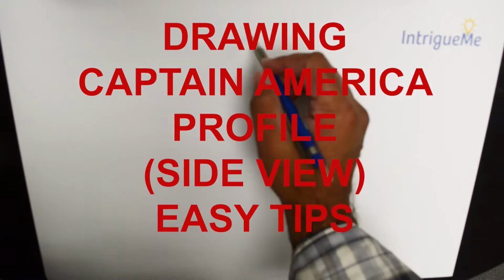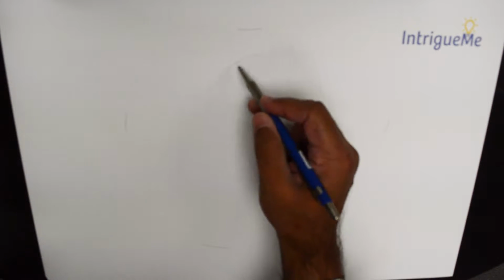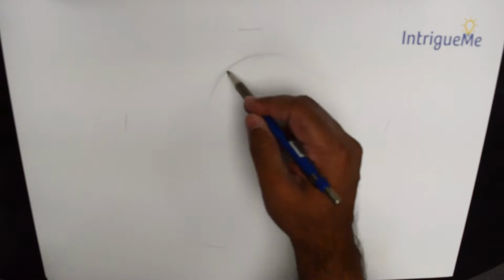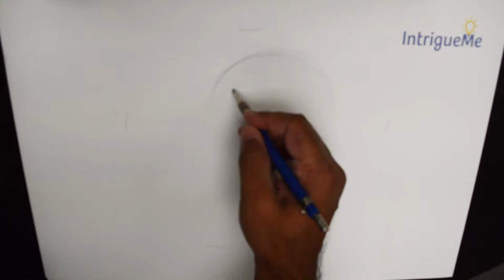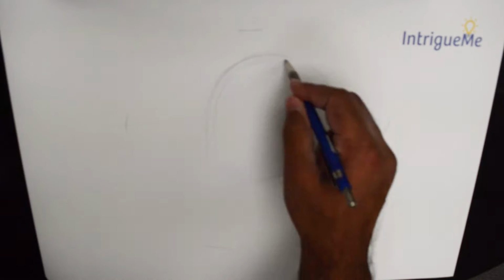Today, we're going to do a quick practice of drawing a Captain America profile. And as you know, the profile is necessarily the face being shown from the side. I'm going to have him look this way. So to begin, we're going to do an oval.